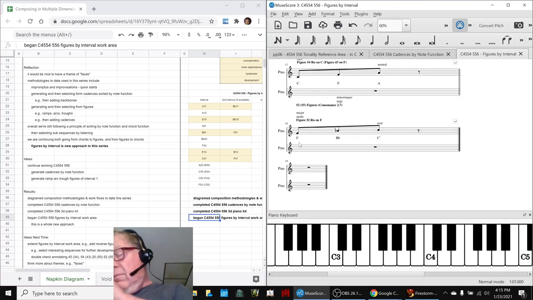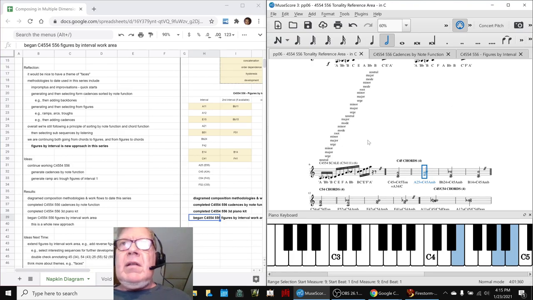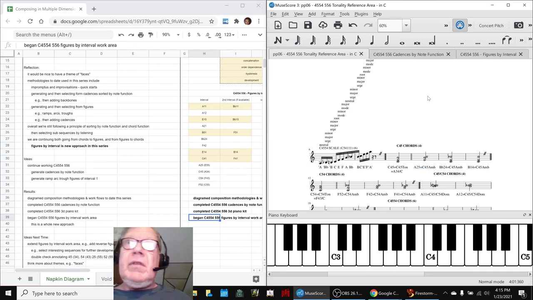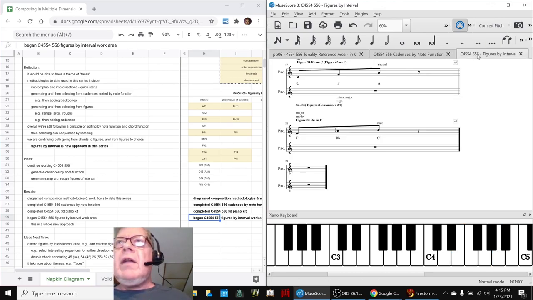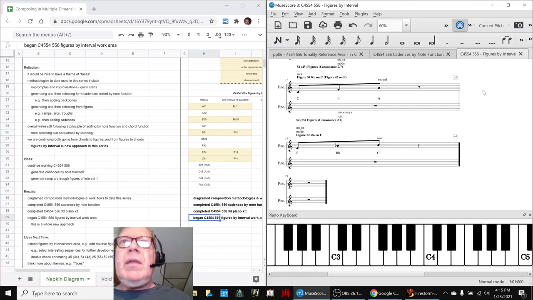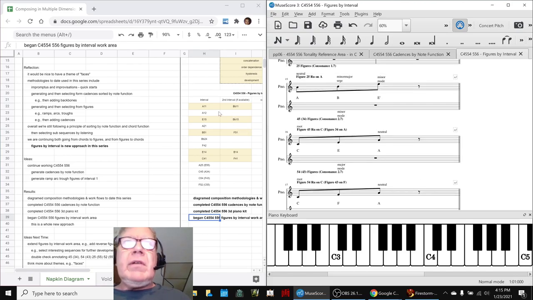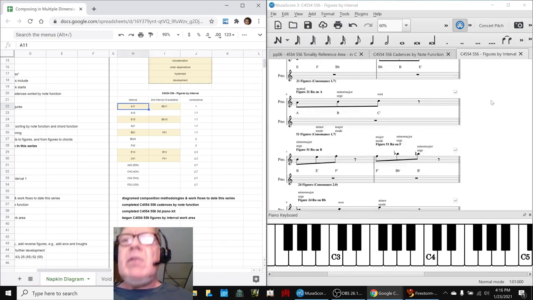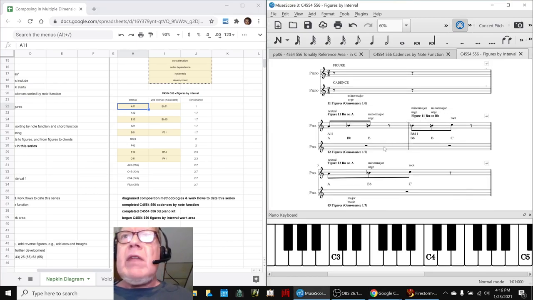So it sounds simple, and it is, because fortunately we're working with a scale that has 18 chords instead of 50 chords, which we just finished working with. So in working out this new method called figures by interval, we basically enumerated all of those 18 chords over here, and then we sorted them by consonance. And we're looking for sequential intervals of like 1-1-1-1, because we found that that sounded cool in the last scale we worked with. So that's like this.